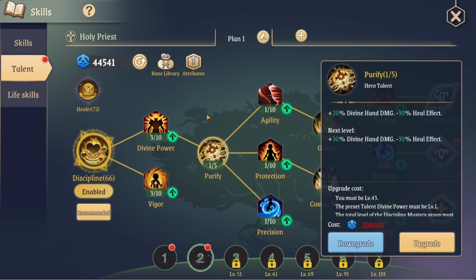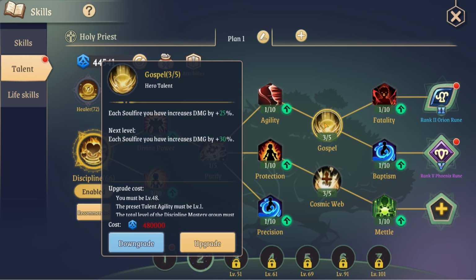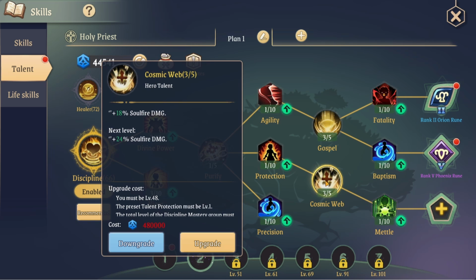So let's have a quick look at the talents. So Divine Hand, which is one of the abilities we're going to be using. Before, it did more healing and less damage, but it did a mix. But the more points you put into here, the more damage it'll do, less healing. I'd put more points in here, but I've got more important talents. Each Soulfire you have increases damage by 25%. Soulfire comes from Discipline, really important. Cosmic Web, Soulfire, more damage. Of course, buffing your main core ability is important.